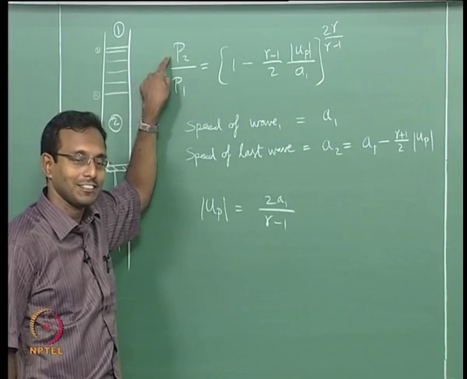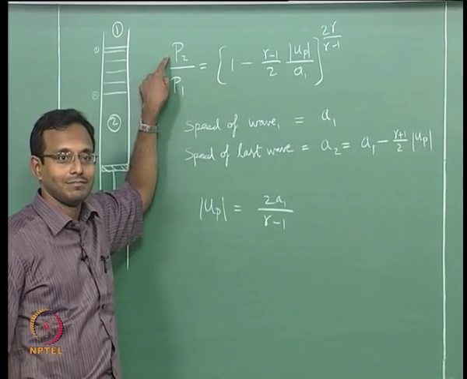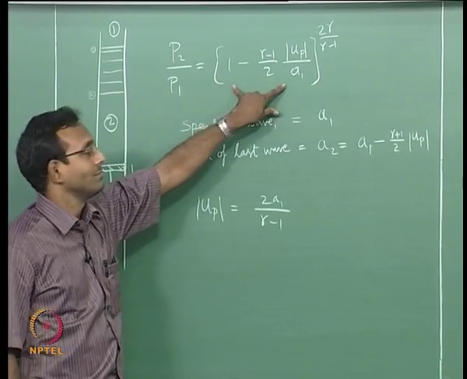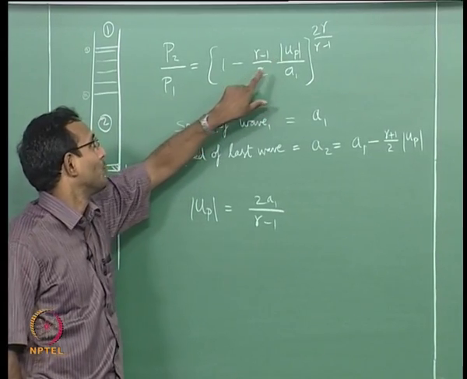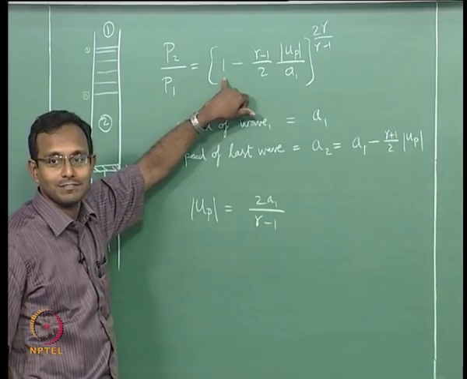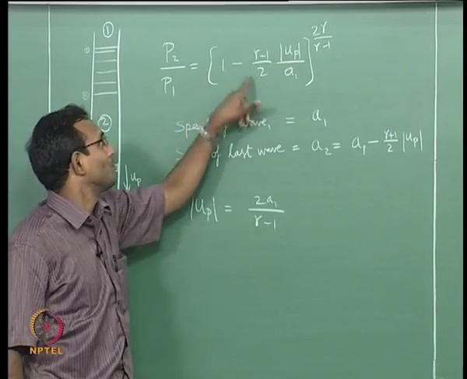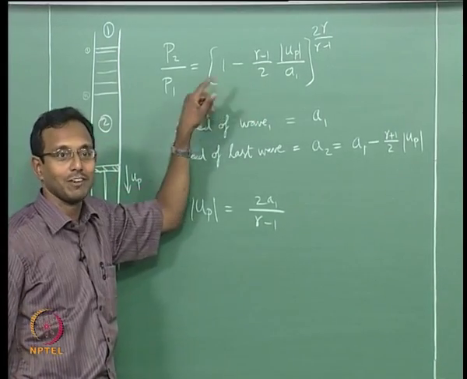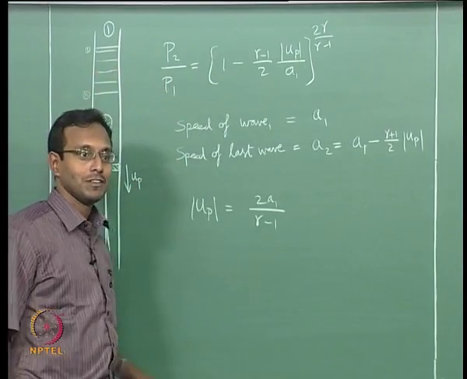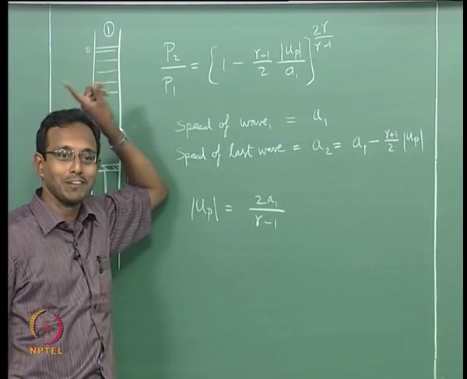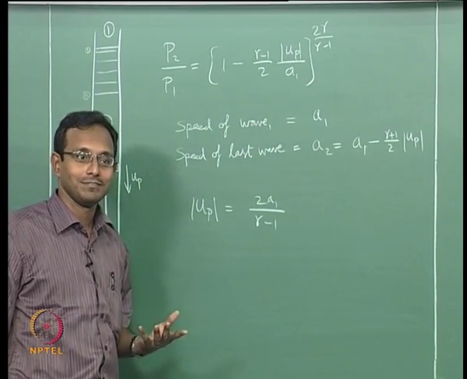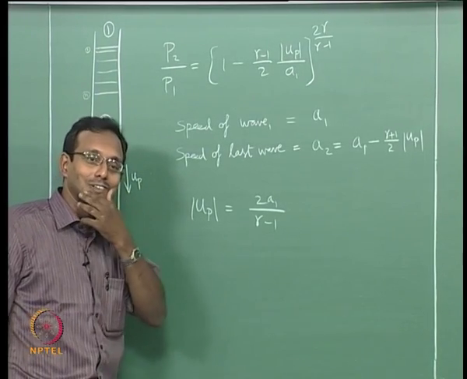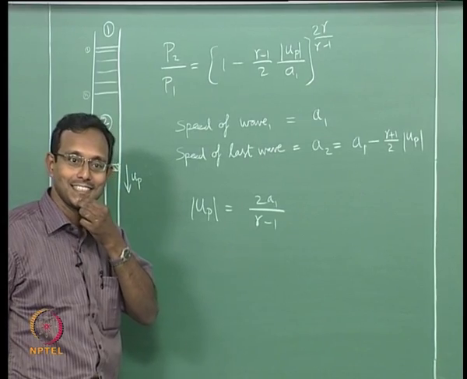What will happen if it is lesser? That is, if up is more than this value, this whole function is more than 1. So you are going to have a negative number to the power of something huge. You are going to end up with pressure P2 negative, which is not possible. Pressure cannot be negative, if you think about it. So I am getting unrealistic solutions. Is that right?